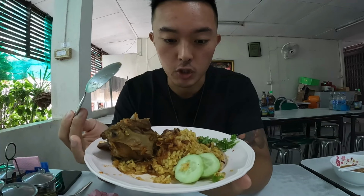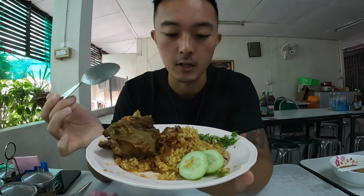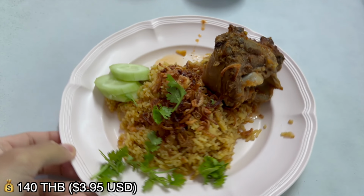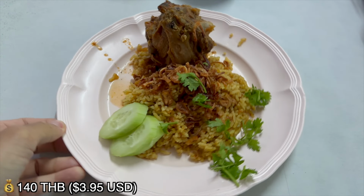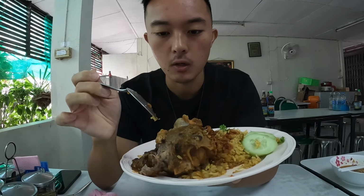Now this is a small, I believe. This is a Thai biryani. I was in India early last year, had biryani, and I've fallen in love with biryani. So when I found out that they had a special dish here in Thailand, and supposedly this place is a must, oh my god, you know I had to get it. The beautiful yellow rice, turmeric, and then you've got the beautiful fried shallots on top. Oh my god, smells incredible, and goat. I got here at 9 a.m. and you want to come here early because once they run out of the goat, you've got the chicken and beef, I believe, but apparently goat is the go-to.